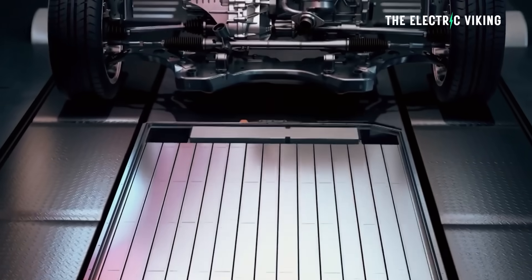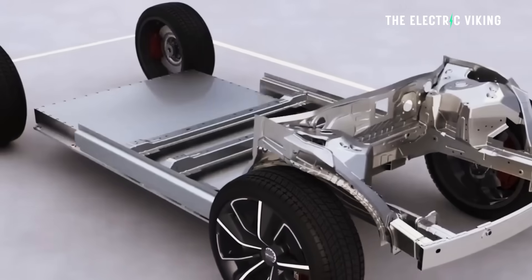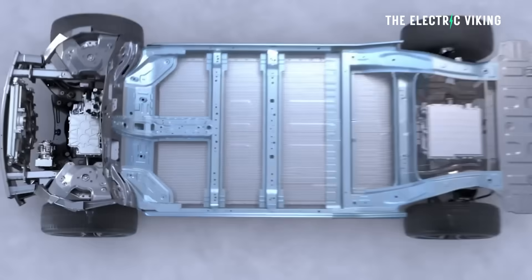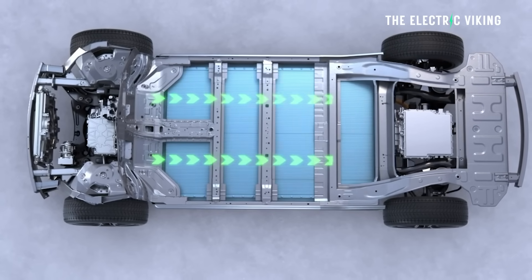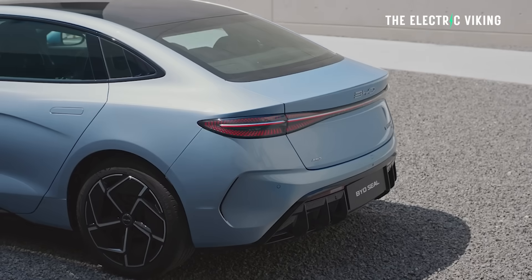Initially, BYD's Blade battery when it was first launched in 2020 had an energy density of 140 watt-hours per kilogram. That was then increased to 150 watt-hours per kilogram. Now they've hit 160 watt-hours per kilogram for the ultra-fast charging version, and 210 watt-hours per kilogram for the higher energy density version. You can imagine that by 2030, the energy density will have continued to increase, meaning BYD's electric cars — and other EVs using BYD batteries — will have significantly more range than they do today.